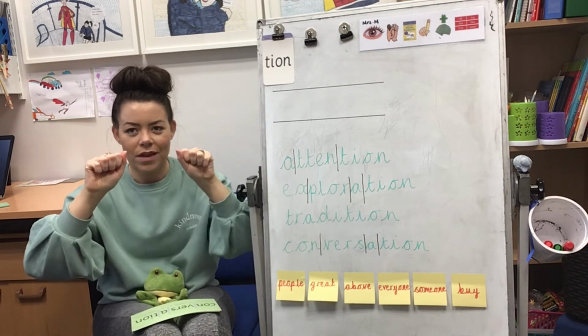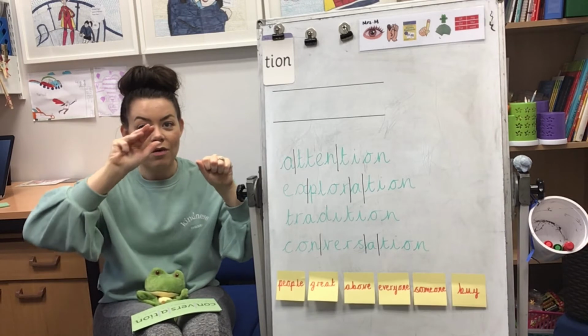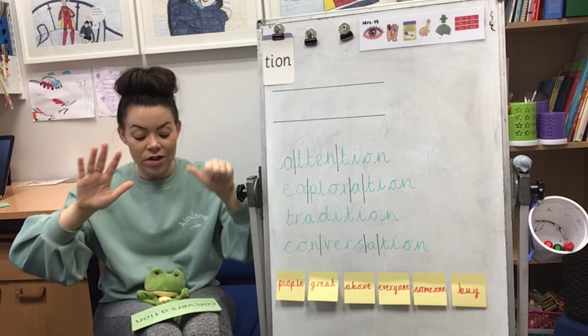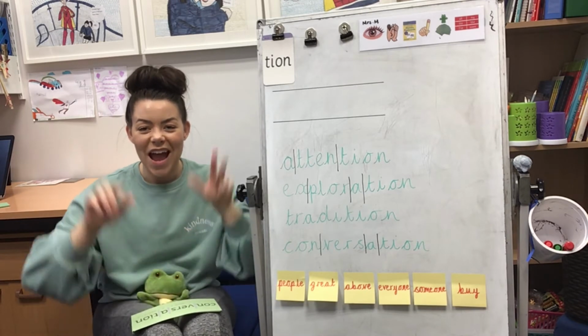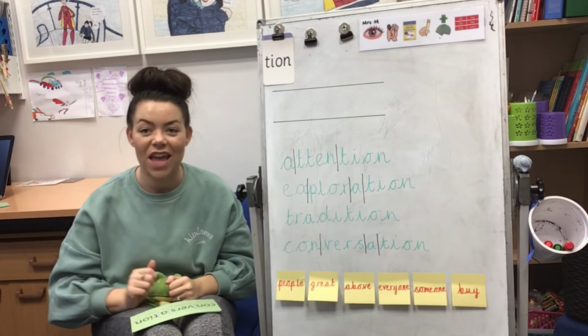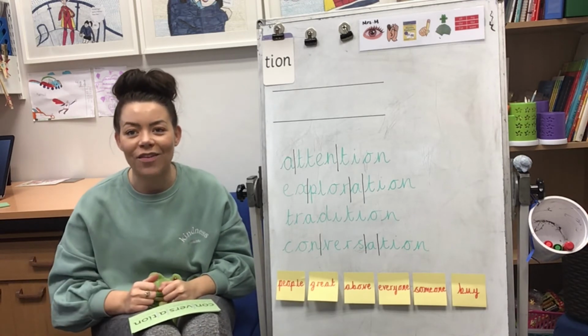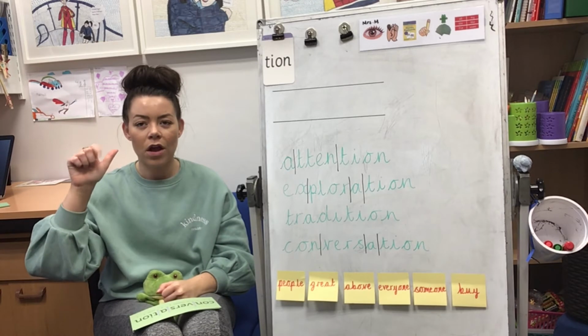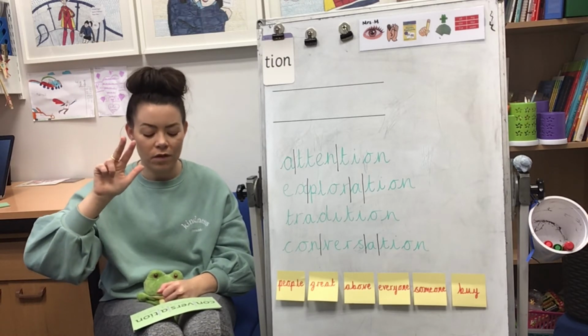Okay. K, a, n, v, s, a, shun. Wow! 8 sounds in that one. You might not remember them to blend it together because it's a longer word, which is why we need to break it into chunks. Let's have a go one more time. K, a, n, con. Okay, that's the first bit.